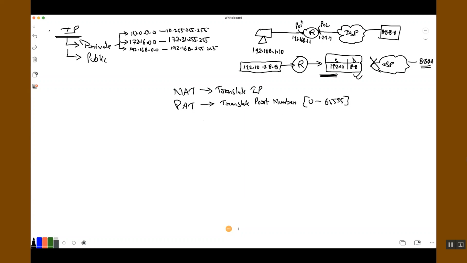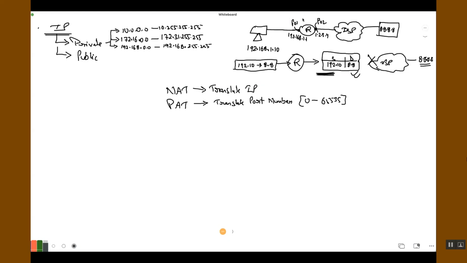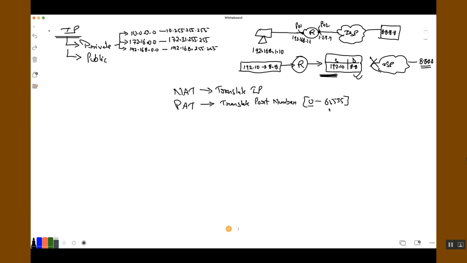Do not assume I'm talking about physical ports or interfaces. I'm talking about port 443, port 53, port 8080, whatever that port is. The services port. So if you translate the ports, you are doing PAT, and if you translate the IP, you are doing NAT. Clear?